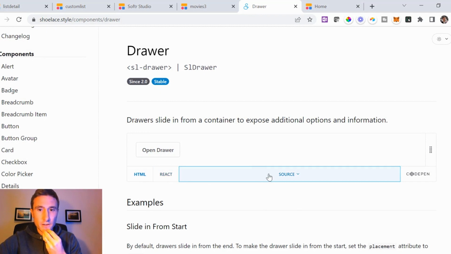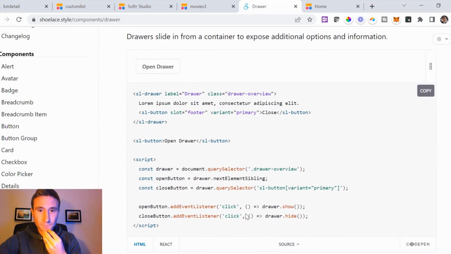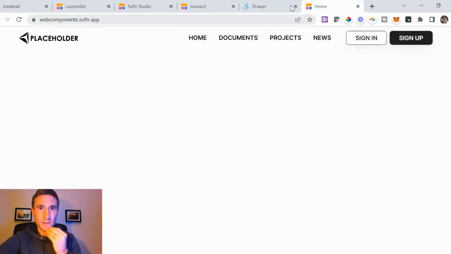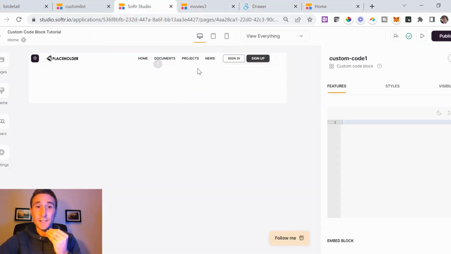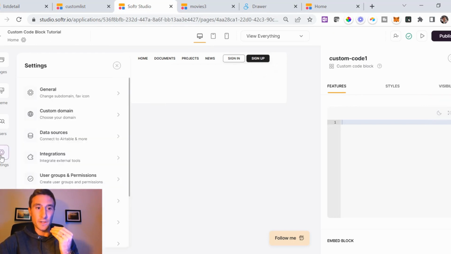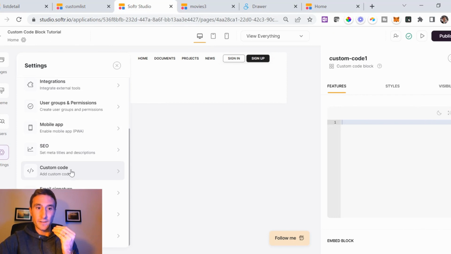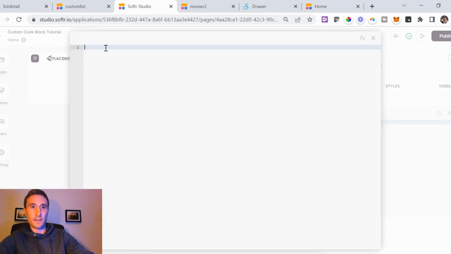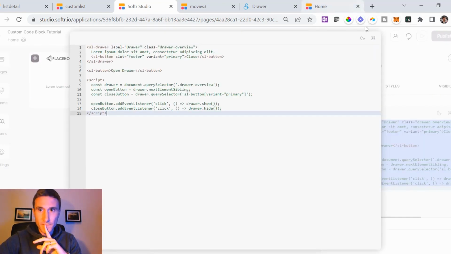And so what you do is if you just click on source here, it gives you all of the code that you'll need, and you just simply click copy here. And so if we come to our app here, and no, that's the actual app itself. Sorry, if we go back to the studio here. And so we're looking for our custom code block. Now remember, this will only work because we've dropped in the shoelace code into the header in this part over here. So it's not to mix up those two. And so if we come here and we've got our code block, and if I just paste that in there, and that's all we'll need to do for the time being.